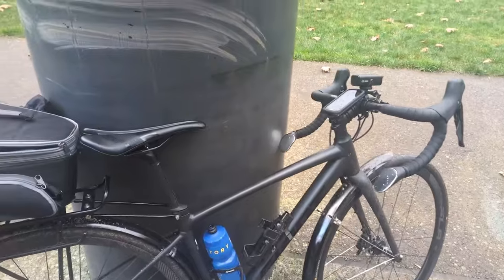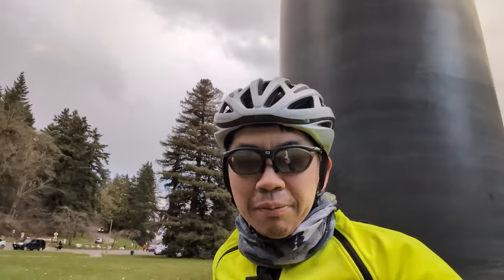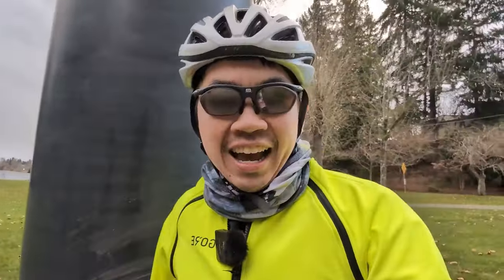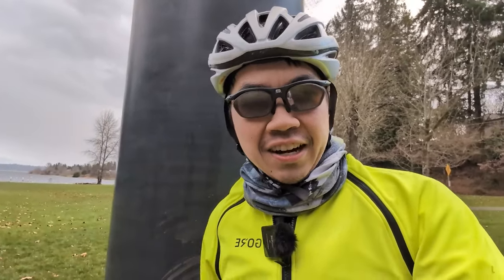I think that's really it in terms of all the little choices I made with this bike. In terms of how I use it, it's basically my winter slash commuter bike — my do-everything and filming bike, and what I use to go into these conditions. Honestly, if I were only to have one bike, this is the bike I would want, because I can take it wherever and ride it without worrying about anything. It's really nice to have an aluminum bike for commuting on the east side, because you often need to use those vehicle sensors on the ground and they usually won't detect carbon bikes.